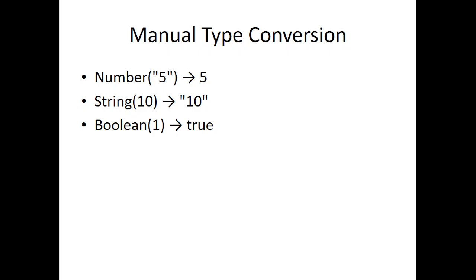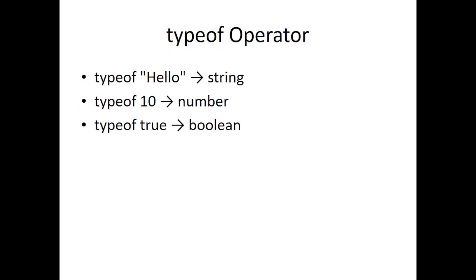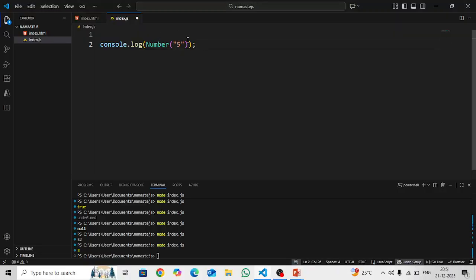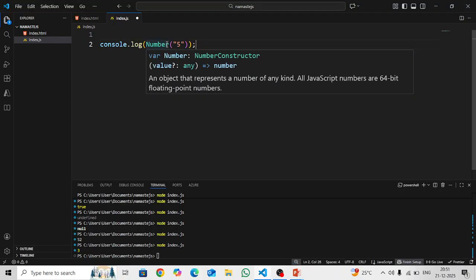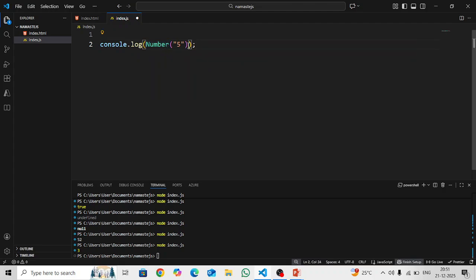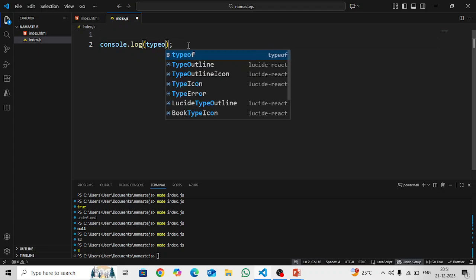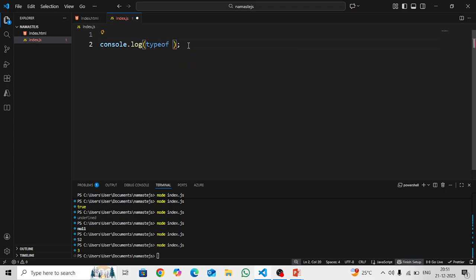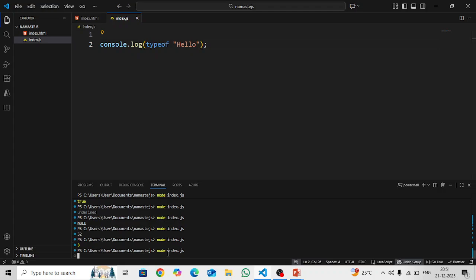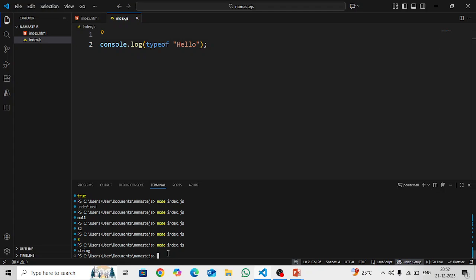Now, typeof operator. To check the type of data, we use typeof. If in console.log I give typeof a string, then you can see it is a string.